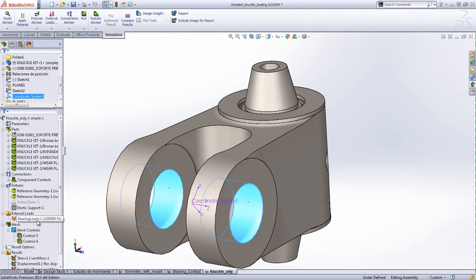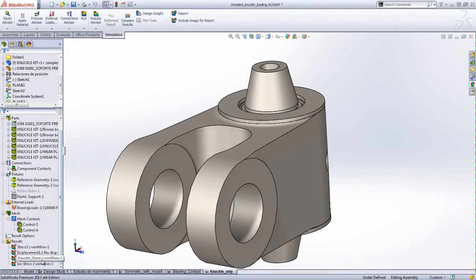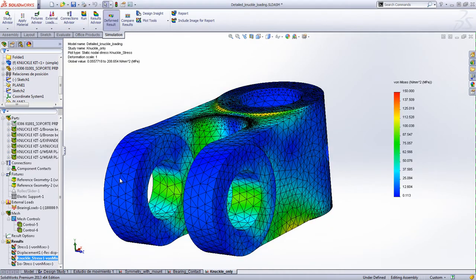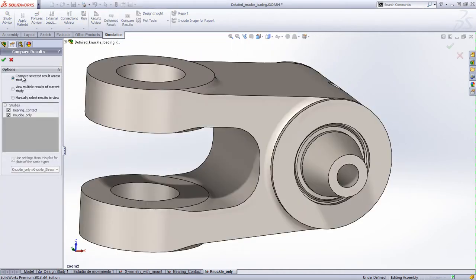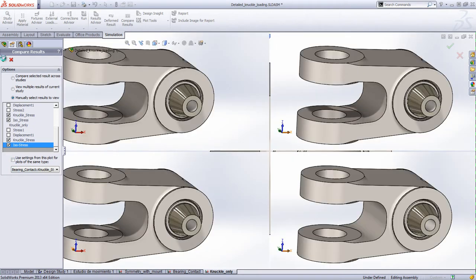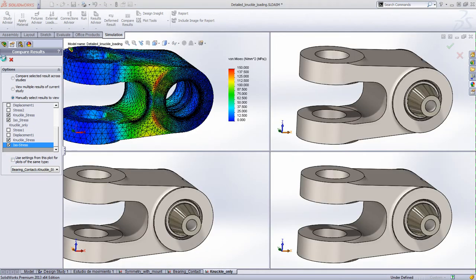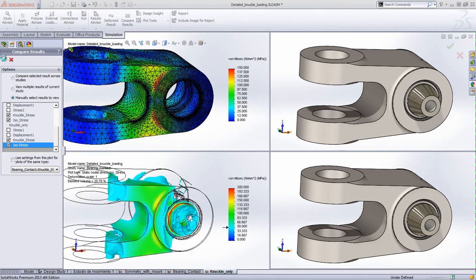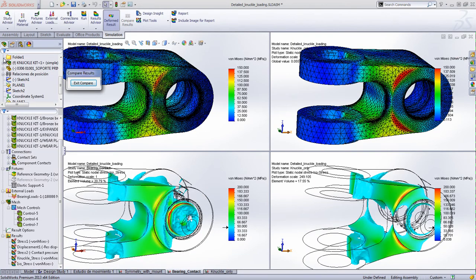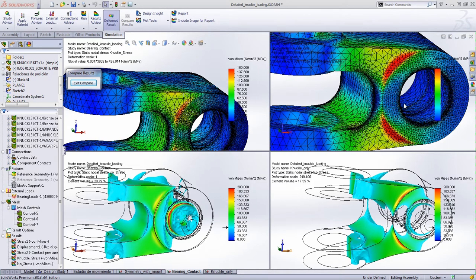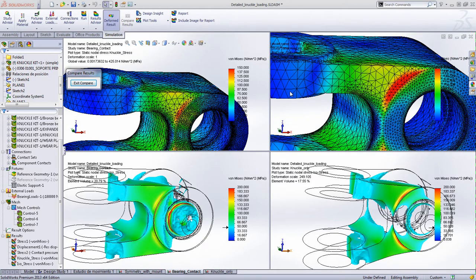If we simplify the model to a completely bonded series of parts, which is similar to what we had in the main demonstration, then we can compare results to the more accurate representation and observe how closely it correlates. The Compare tool makes this very easy. You simply select the studies and result plots you wish to compare, and these are then displayed side by side on the screen. The stresses in the simplified model appear slightly conservative, but match very closely to the more accurate model, so it should be suitable for use in sizing the main knuckle geometry.